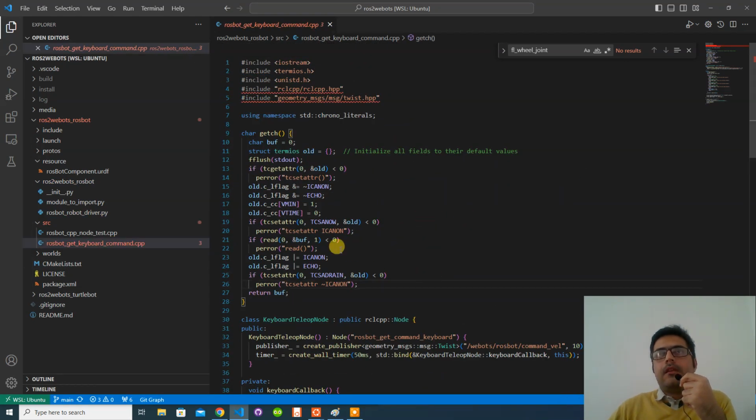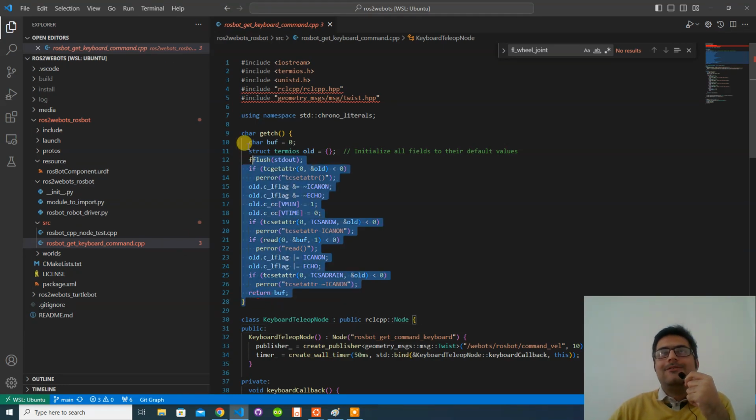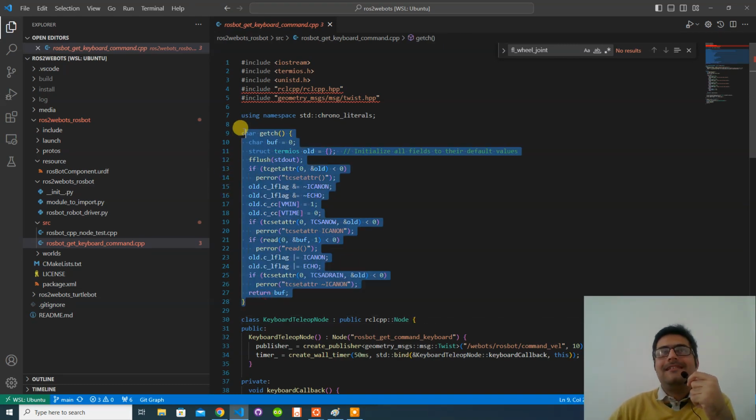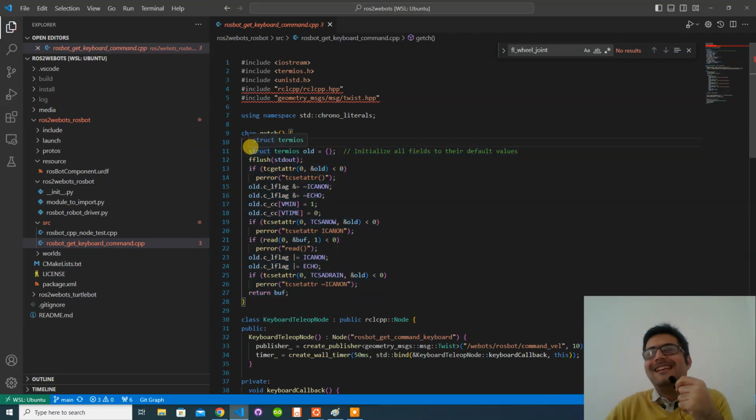So this is the keyboard node, and I have provided a get character function. If you are wondering what is the logic behind this code, you can Google it, but to be honest, I'm not sure about that. I only found the code and tried this part of get character, and it was functional, so I'm using it.